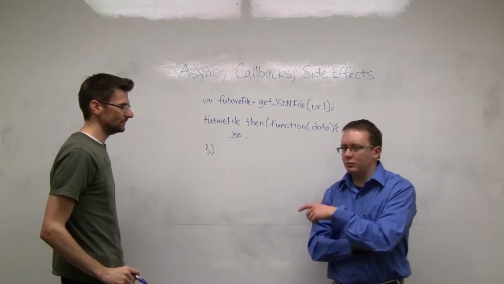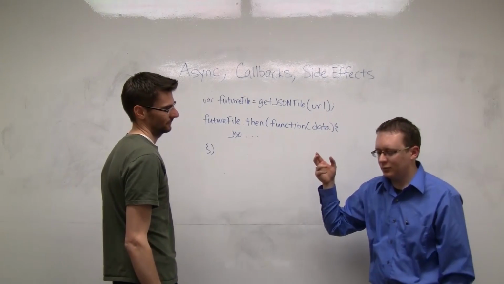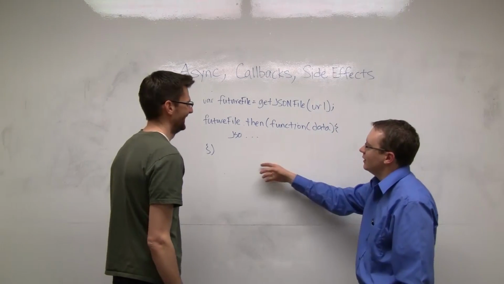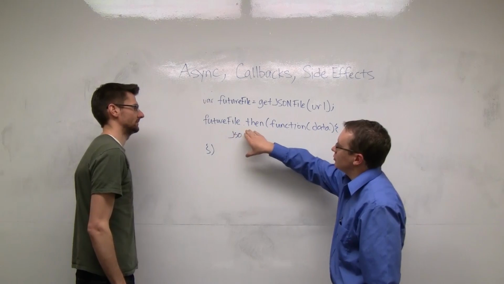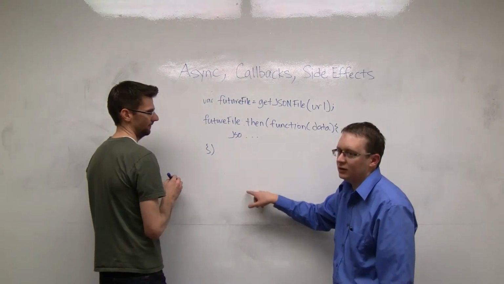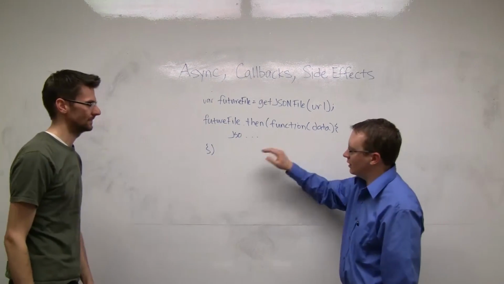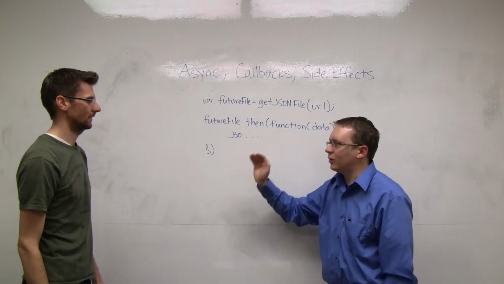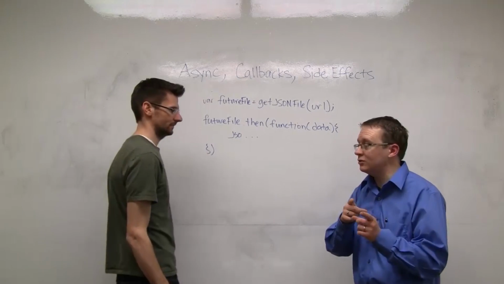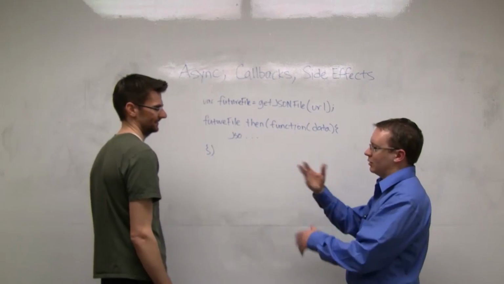This will be different between our futures in the base library and on our website, which is coming along very soon. Our futures return themselves on then. So you could say then, dot then, dot then, dot then, and it's actually the same future. ECMA promises are different. They're actually continuations, which are a little different. We have one of those too. But just know that you'll see us chaining these, and not everybody does it that way.